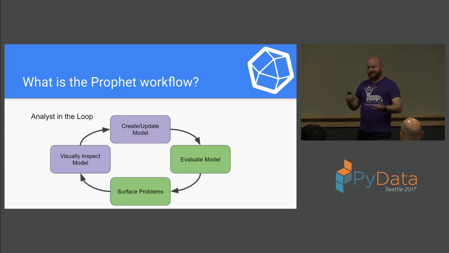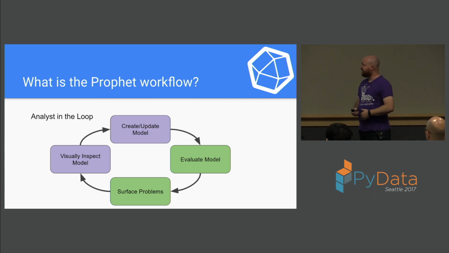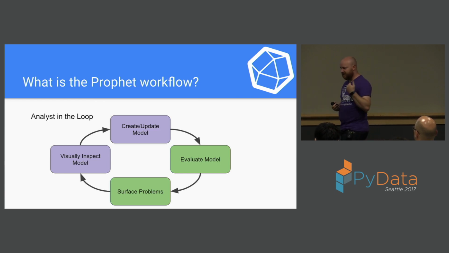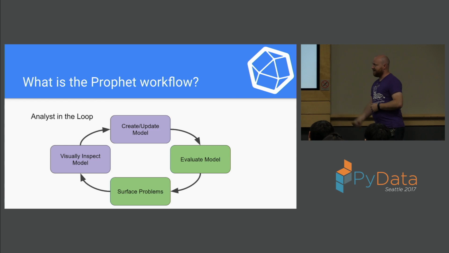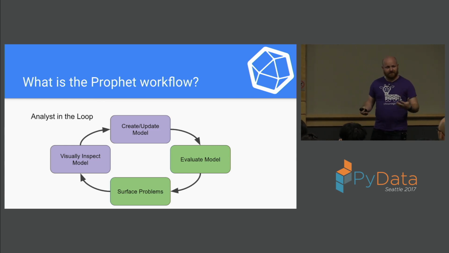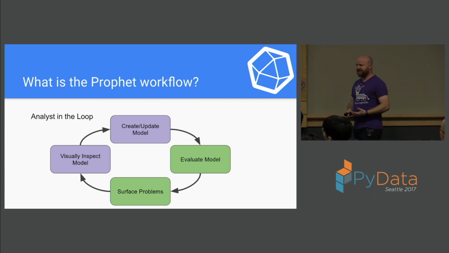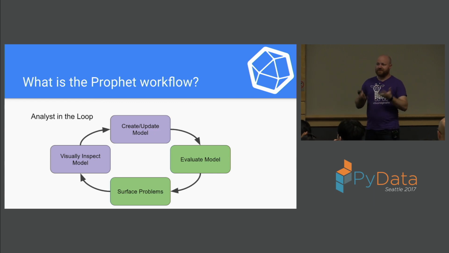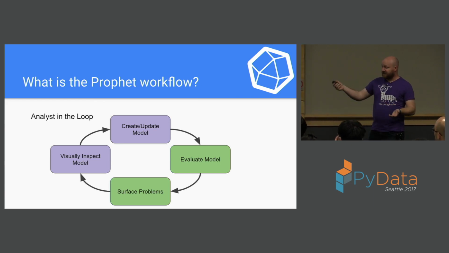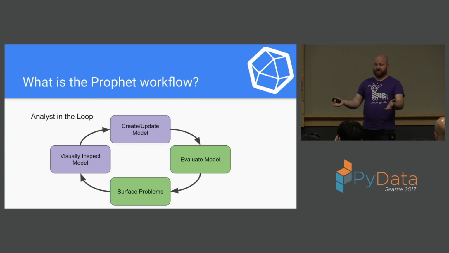In this case, creating a Prophet model, a model based off the Prophet algorithm. And then second, you evaluate that model based on some metric. Like I've repeated, we're going to use the MAPE metric today. Then at the bottom, you surface all of the forecasts that have problems. We'll define what having problems means in a minute. You surface them and bring them forward so that you know those are the ones you need to spend time on, as opposed to all of them. And then you visually inspect the model, and you look at it and go, oh, this is what's wrong with it. And then you fix it, and then you get back to the top.